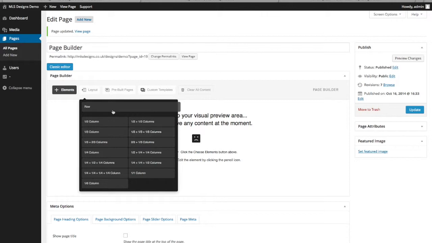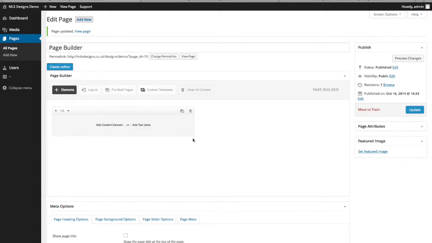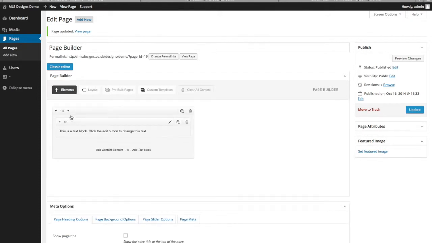so we can also utilize layouts. Now this is where we can, for instance, put in a half column, 2 half columns, a third column, 3 third columns, etc. And I'll just show you why this is useful depending on how you want to use this. So these use the same functionality in terms of drag, drop, and make this larger, smaller, this column, but rather than this being text, this is an area that allows you to add any of those elements in. So if we click Add Content Element, we can then add into that column a text block.